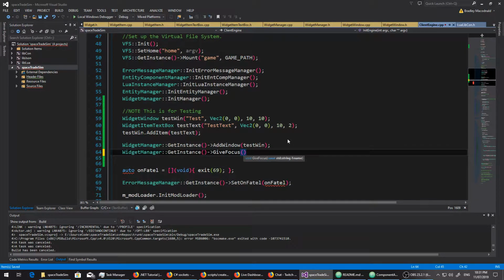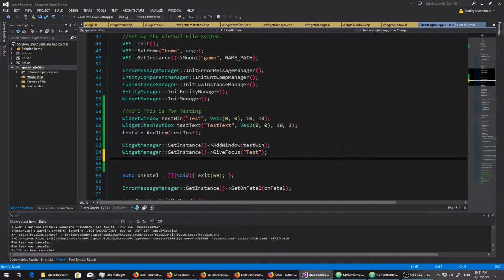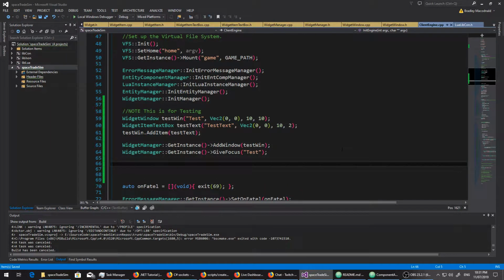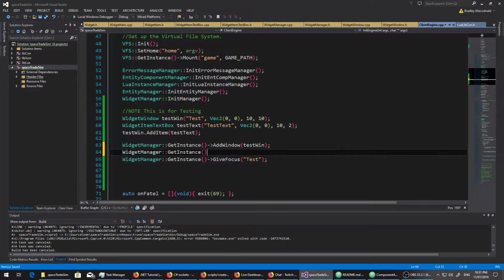Give focus to test, and then we still need to set our renderer, which we haven't done yet.